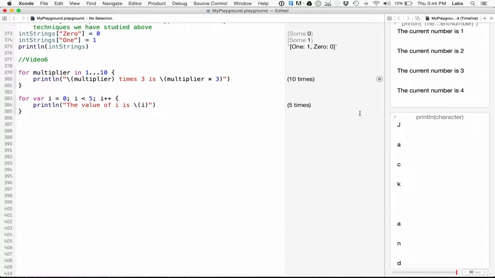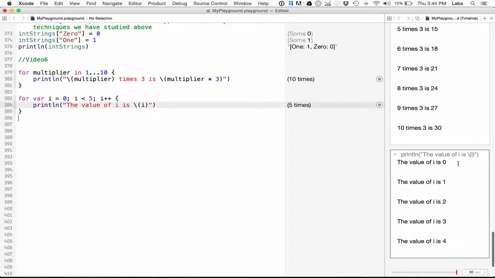You can see this code executes 5 times. Let's go and inspect, and you can see it's printing from 0 to 4 because the condition says less than 5.